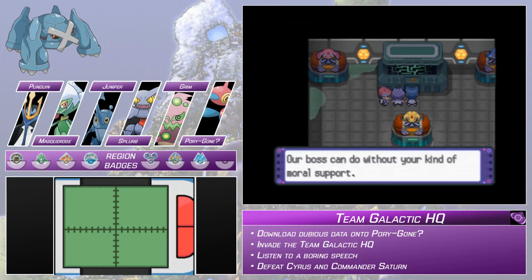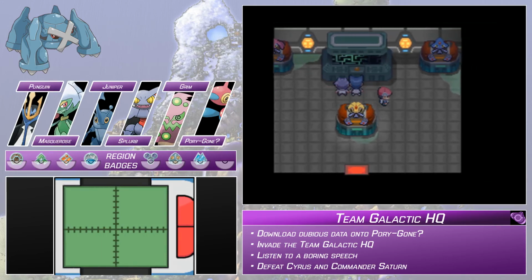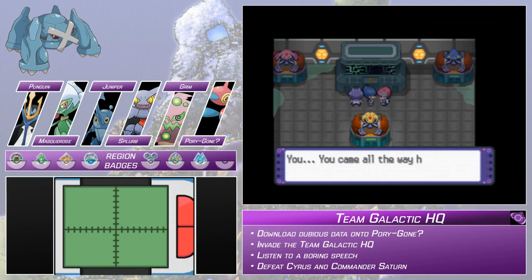Gramps, our boss can do without your kind of moral support. Sure. Anyway, it's this blue-haired lame Mr. Saturn that doesn't go boing or ding or zoom. What do you have to say, buddy? I want to push that red button.